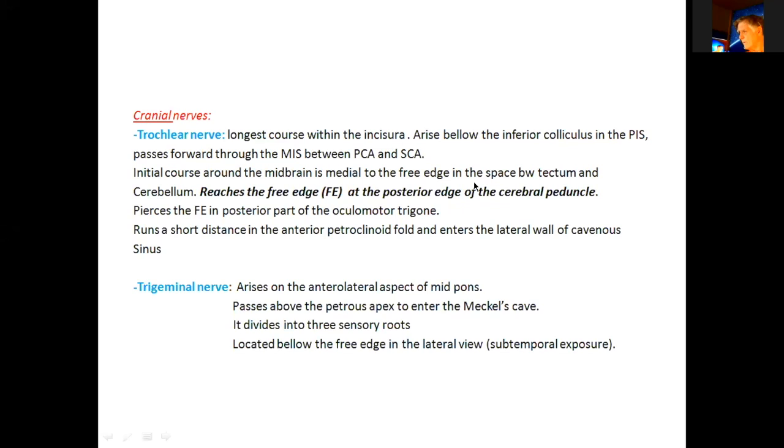And this is a most important point for the neurosurgeon when we operate on the patient by a subtemporal approach. When the space is destroyed by the tumor, we can reach the trochlear nerve in the space behind the peduncle, the posterior part of the cerebral peduncle, before opening the dura.